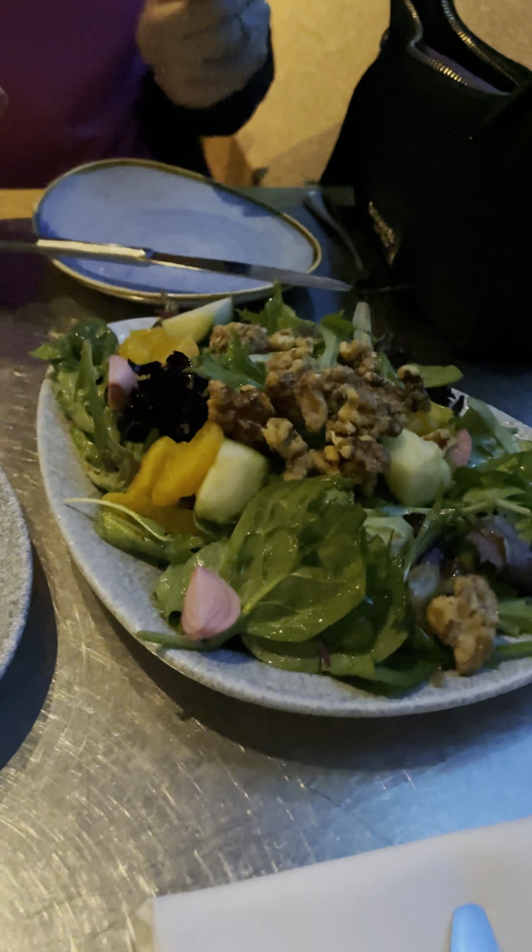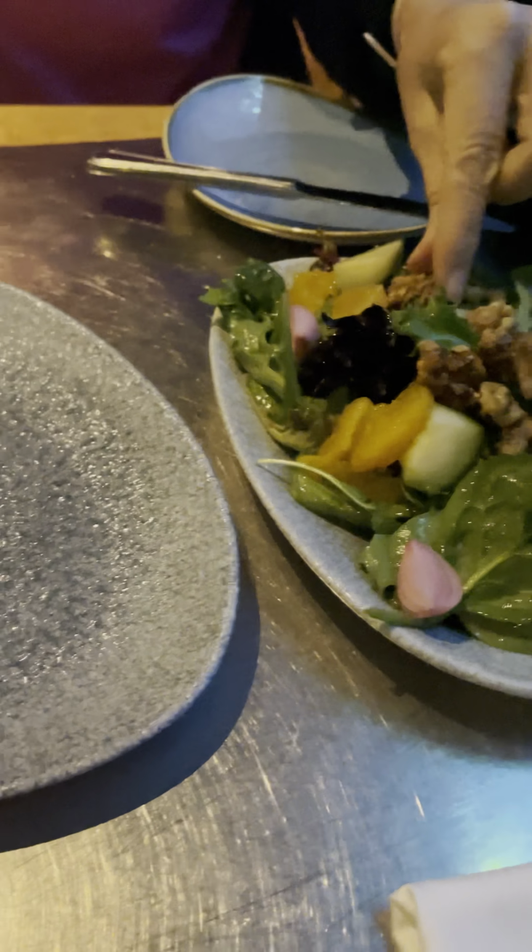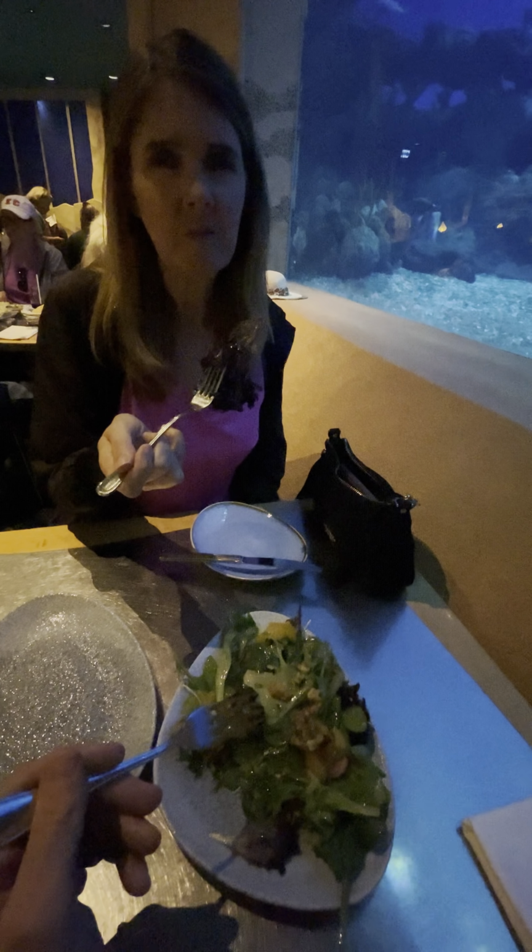They give us an extra plate because we're trying one of everything, the three vegan dishes. A bit like it, the dressing's good. I do taste a bit of salt again. Pomegranate vinaigrette is really good. Yeah, it's a little salty. Don't you feel it on your oily lips? Yeah, oily. A lot of the vegan food here is fatty because of the walnuts and oil, you know, and salt. But it's good, but you're going to gain weight eating vegan here. And they don't recognize vegan. It's dietary restrictions. I don't think Walt Disney liked vegans.